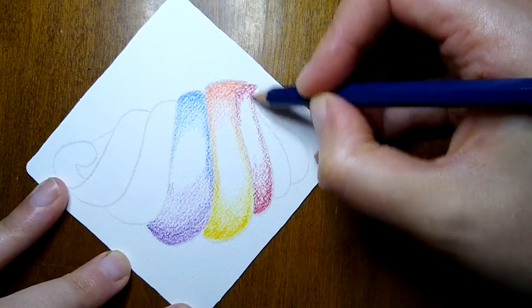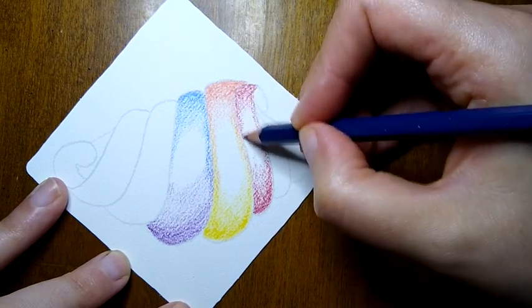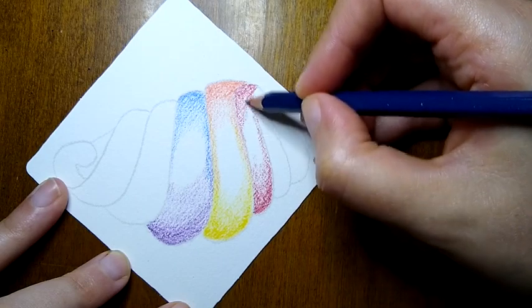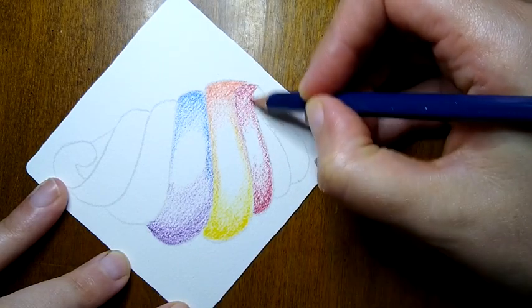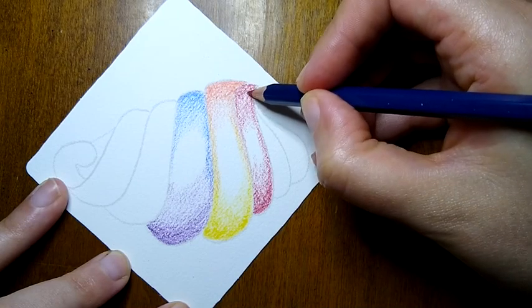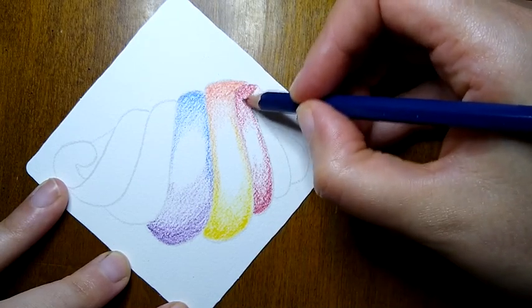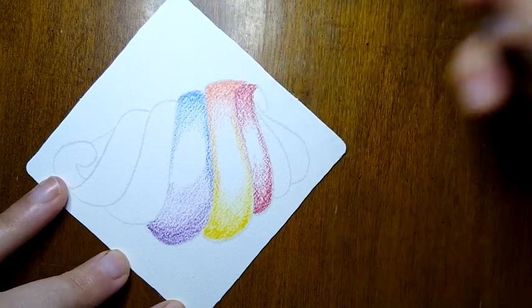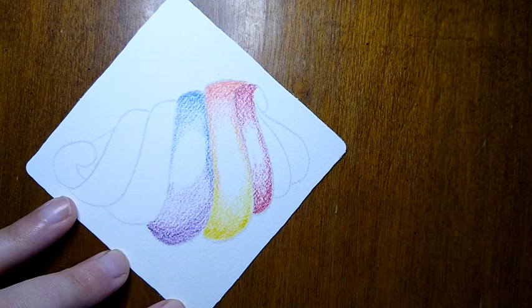One of the great things in Zentangle is you don't have to make up your mind about your artwork all at once. You don't even have to start with any sort of idea of what your artwork is going to turn out like in the end. You can just make one decision at a time, execute one idea at a time — not even a full idea sometimes. It's just one singular stroke within that idea, so there's no need to plan everything ahead of time.